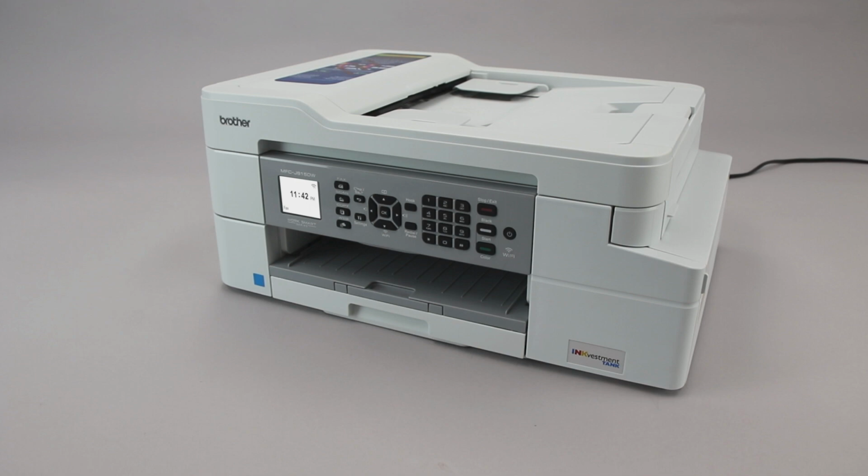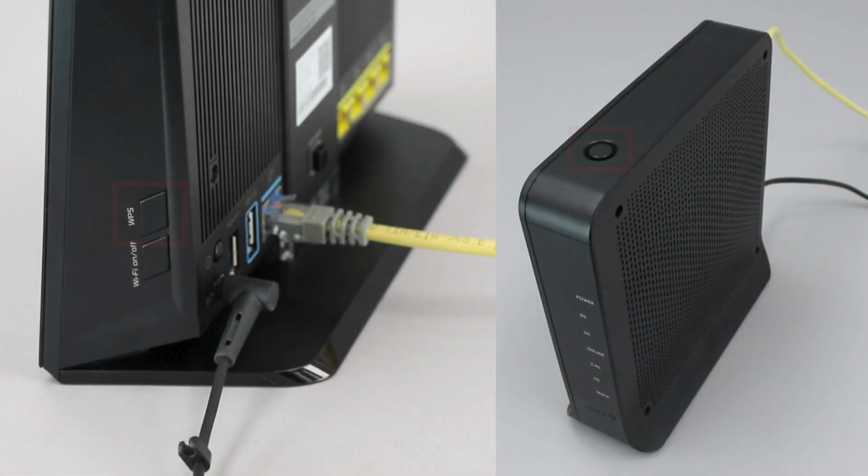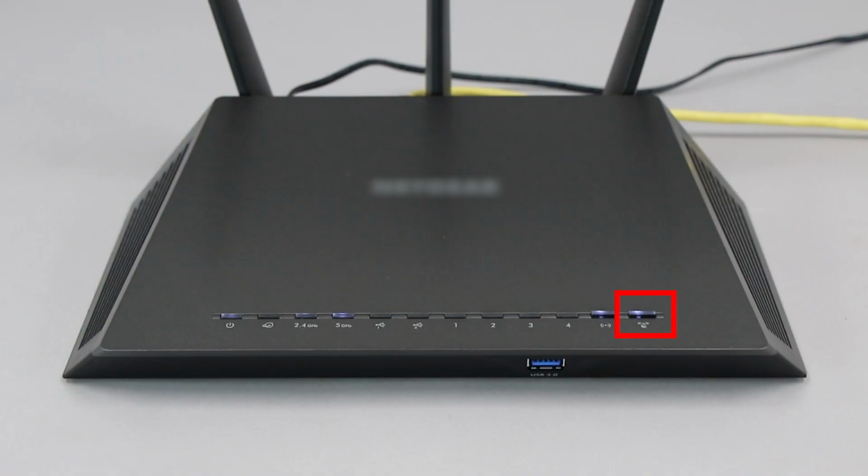Wi-Fi Protected Setup, better known as WPS, will enable your Brother machine to connect to your wireless router with a push of a button. Before we begin, you'll need to verify that your router has this feature. The router's WPS button may be located on the top of the router, on the front, or on the back. The exact location will depend on your router's make and model. If your router does not have a WPS button, you'll need to use an alternative method for wireless setup. Click the link on the screen to see other ways to connect.